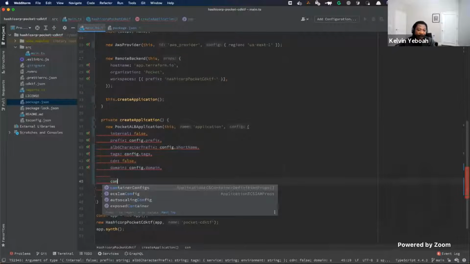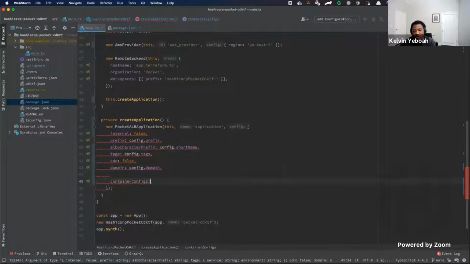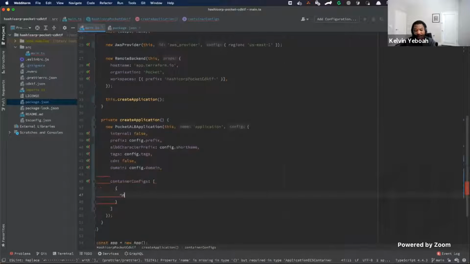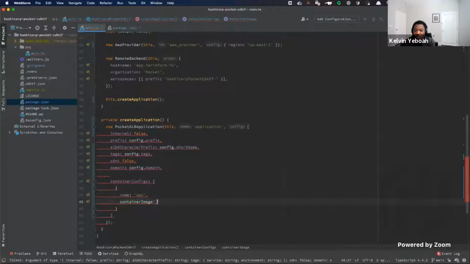So what we do have would be our container configurations, which is also a property on this module. With our container configurations, if you're familiar with ECS, you can define any number of containers. So this accepts an array and accepts an object that defines the name of your container. For this, we're just going to call it an app. It defines your container image, and for this purpose, we are using Apache's HTTPD image.